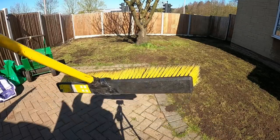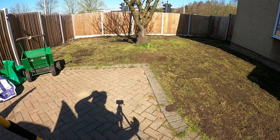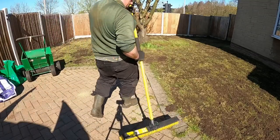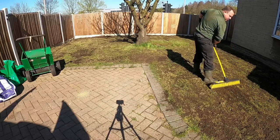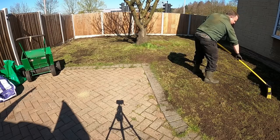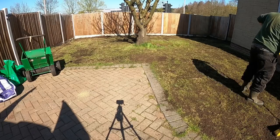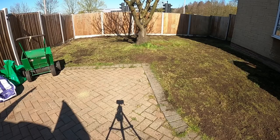and instead I'm just going to walk across with the brush, the broom, and look for any areas where there's clumps on top of grass and just gently work it backwards and forwards, like so. So it's not moving it about. Now today is a good dry day, which is really helpful. When the compost is wet, it makes it a lot harder to move it around, and it gets stuck to your shoes.